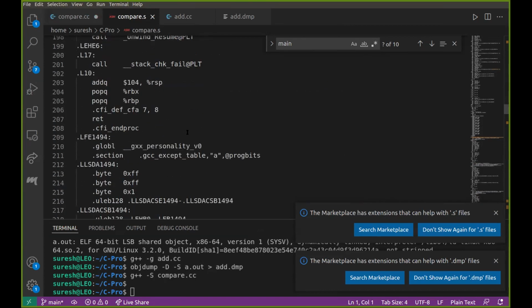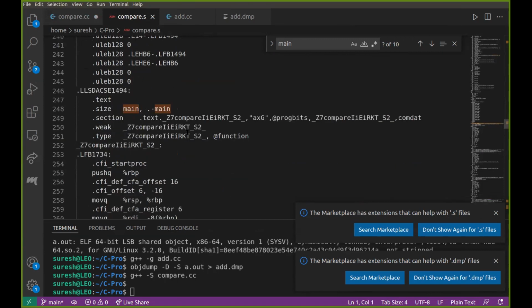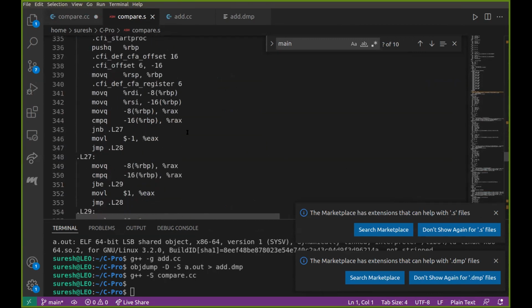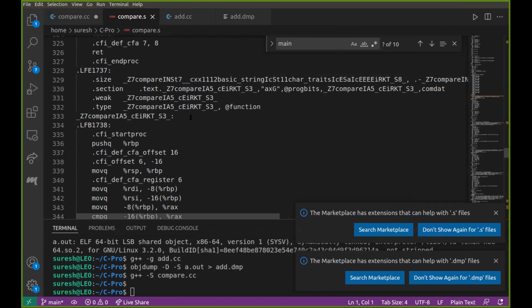Yeah, I'm not able to make out this code, but how do I see the compare section, .size, .text compare?